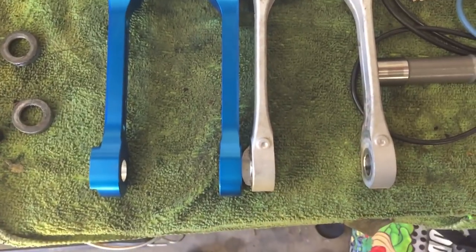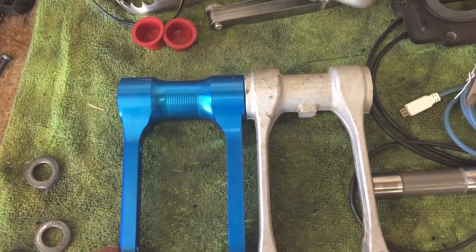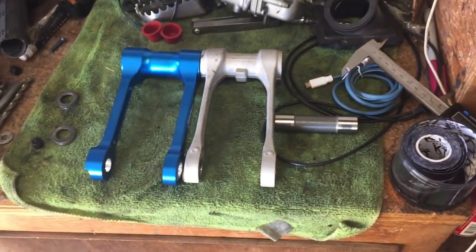But the real difference is when I get on the bike and then check my sag number and see exactly how much it changes. It should go way up.